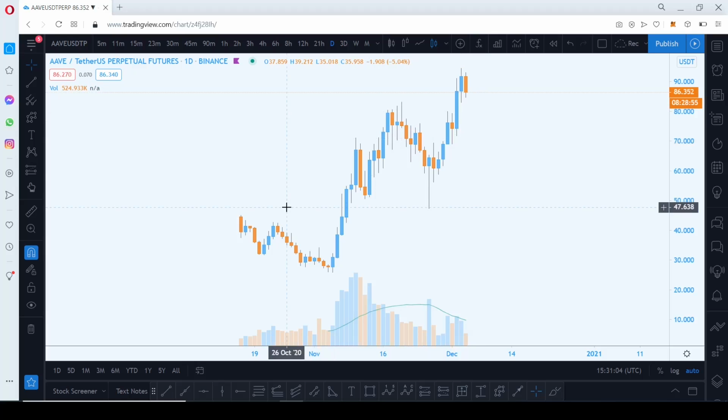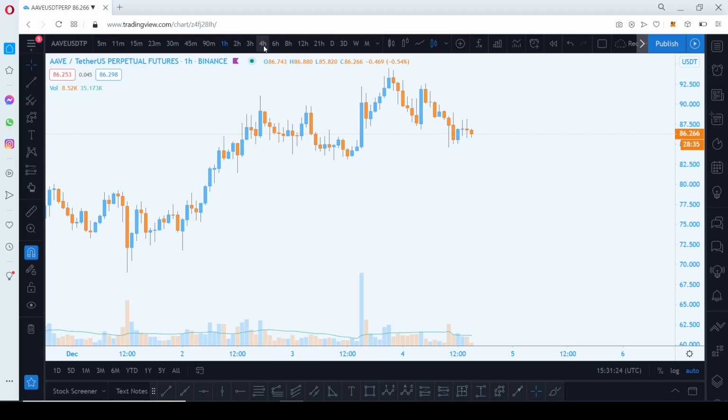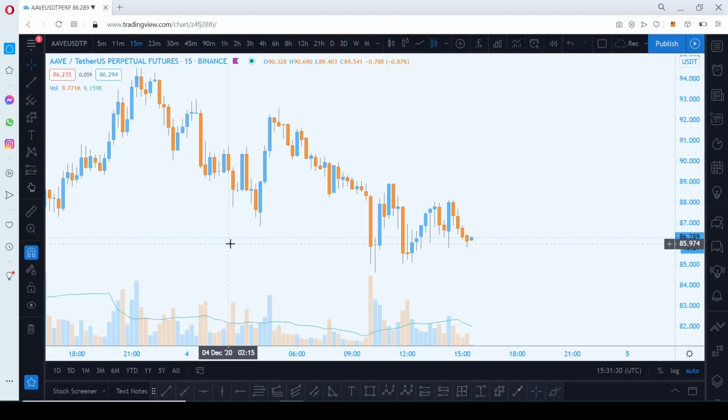So this is why you also want to use your approach as a top-down approach. Start from the higher time frame and work your way down to the lower time frame. Now, some people prefer to use 3 time frames. Like some people will like to watch on the daily, then watch on the 1 hour, and then take their entry. Watch on the 4 hour, then take their entry on the 1 hour or on the 15-minute time frame.